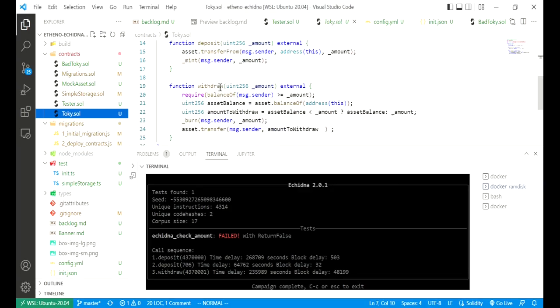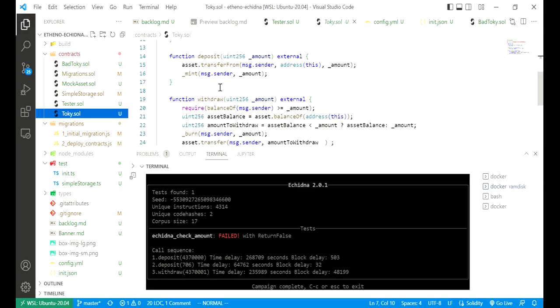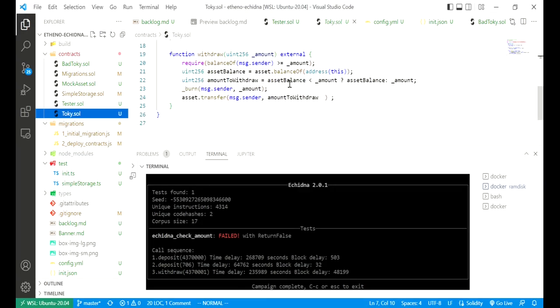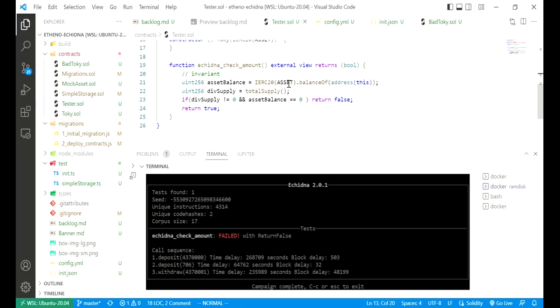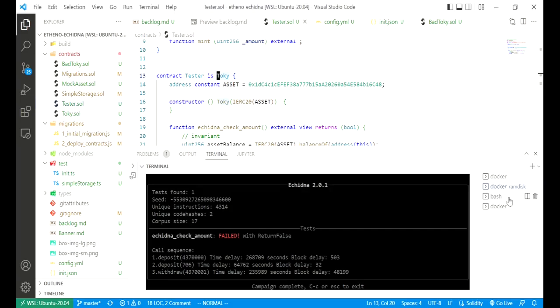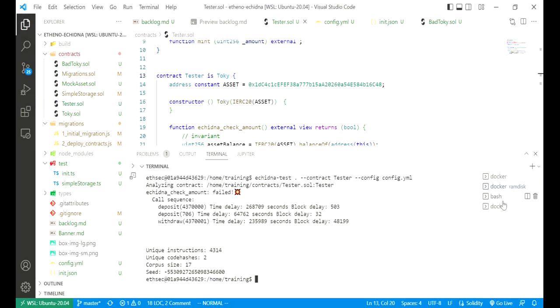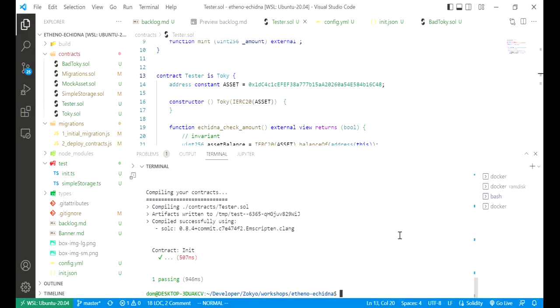This one is very simple. You just deposit some amount, you can withdraw the same amount. Basically, this is the right thing. It's like a peg. So I'm gonna do the test on that, and you should expect to have success. So I'm just gonna hit the run with this change.